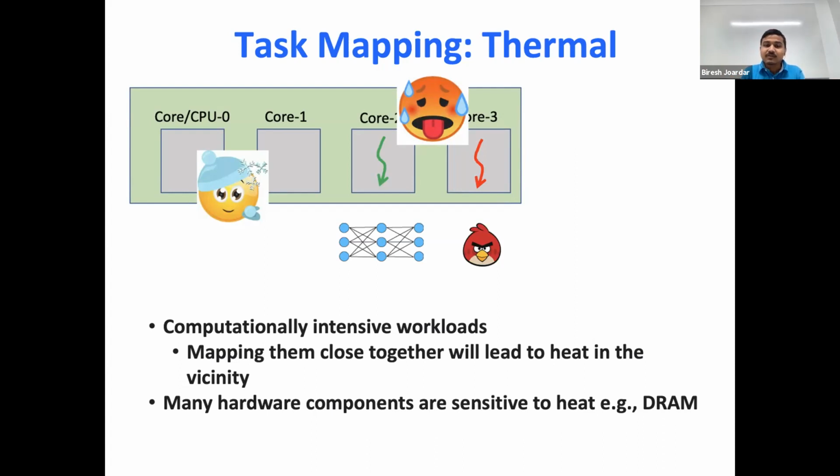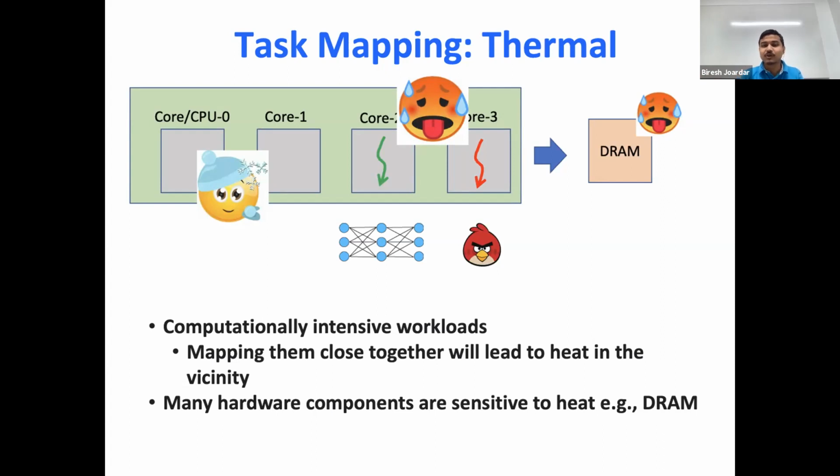And this problem is not only going to be limited to your CPU, but it could also spread to your neighboring devices. Let's say you have your DRAM stick just next to core 3. So if you now run 2 heavy workloads on core 2 and 3, that heat could also spread to the DRAM, and DRAMs are very inefficient at high temperature because they leak faster. So because we did an inefficient mapping, my performance gets throttled and also my DRAM gets slower. So this is a problem that you could have solved if you had mapped one of your compute intensive workloads maybe on core 0. So that way you don't end up with a very hot region and you don't experience performance throttling or affect the DRAM's performance.